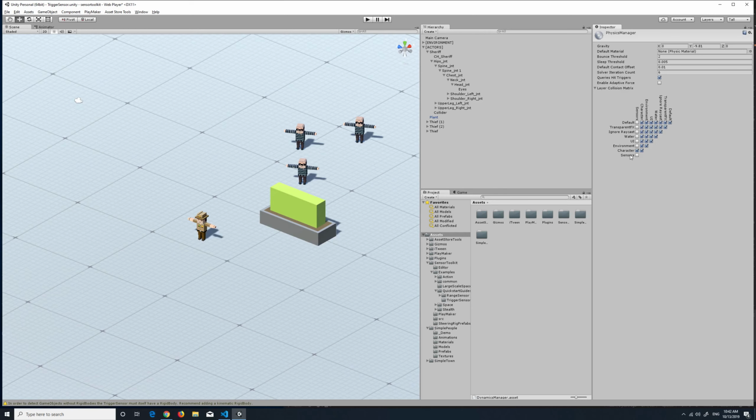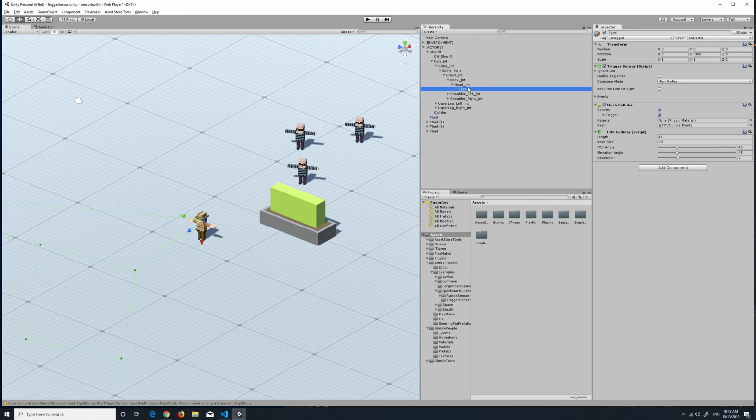Otherwise, we can find some trigger sensors detecting other trigger sensors. So I recommend that you always have a dedicated physics layer for your trigger sensors, just so you have full control over the layers they can actually detect. And I'll just set that here.